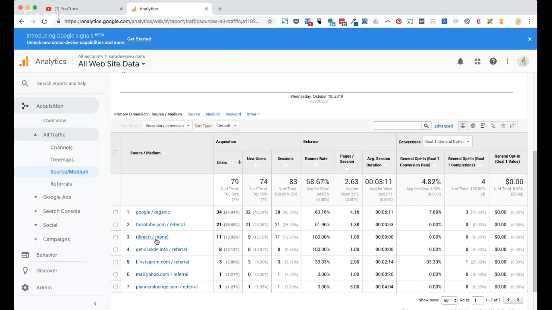The last thing I want to point out for direct is it can also be returning visitors. If you've ever gone to a website and then gone back to your browser and started typing in that website URL and it auto-fills and you just go straight there, that's likely going to be counted as a direct. So a lot of times repeat traffic goes to the direct row. So Lindsay, I hope that helps.